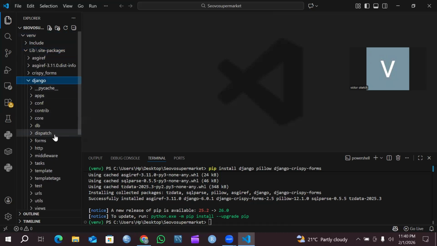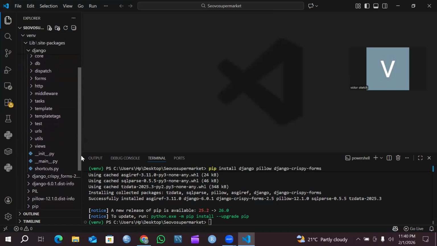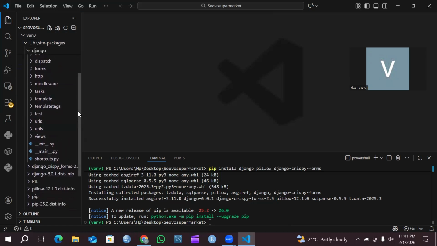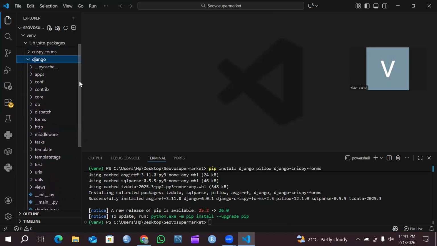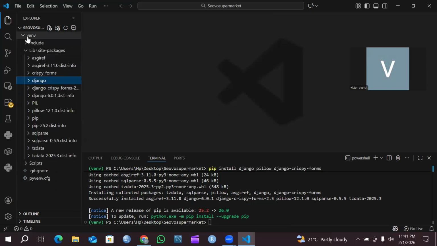You have all the apps, the core, everything, the views, the database. So you have everything inside here for Django. And you can try to see what it has, registry. There is a lot we may not be able to explore. You have admin here, and under admin you have these others. So you can just explore in your own way. Let me just close it.